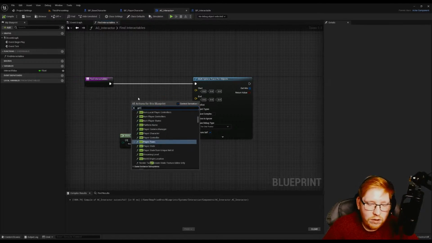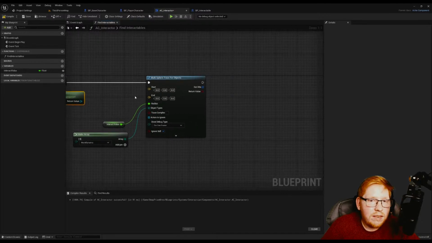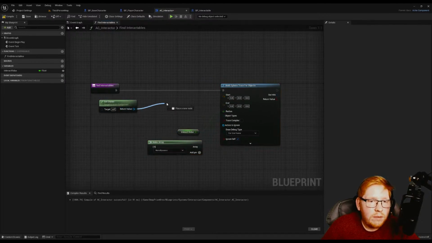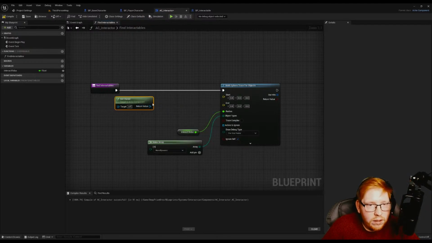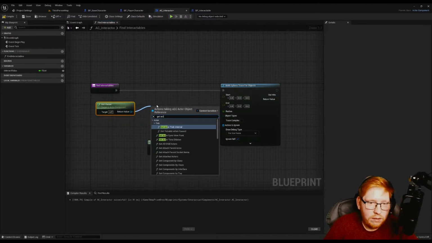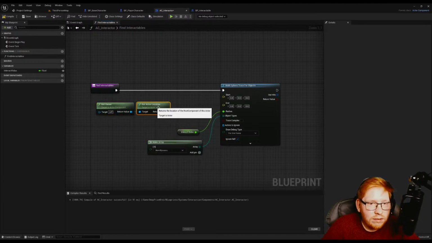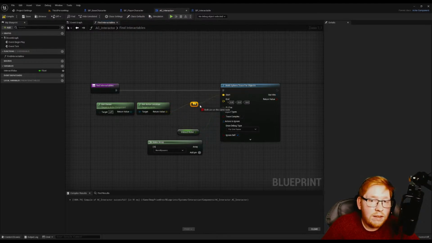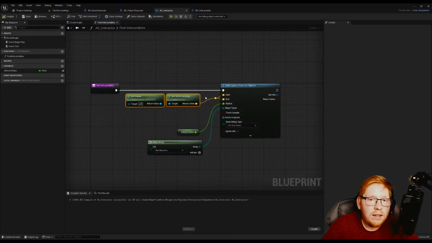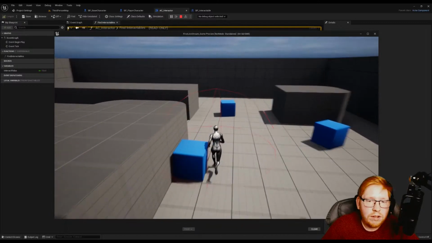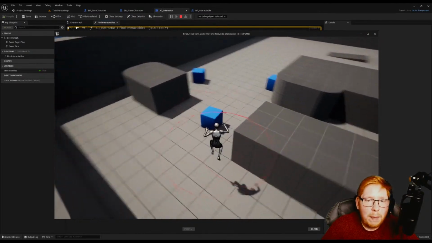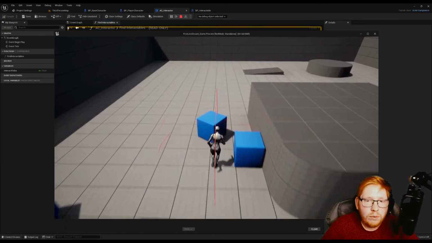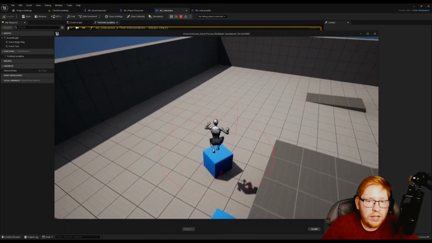So one thing we can do is we can just go get owner. And that's going to get the owner of this component. And then we can just drag off of here and go get world transform or location. We can go get actor location. That's the one we want right there. And then if we drag that into the start and the end, because the size of it is going to be based on that radius, that is going to give us the one surrounding the character. And you can see as I move around here, it's not detecting any of the static geometry, but it's also not detecting these, which is dynamic geometry. And that's actually exactly what we want.